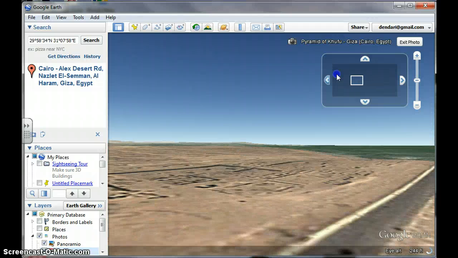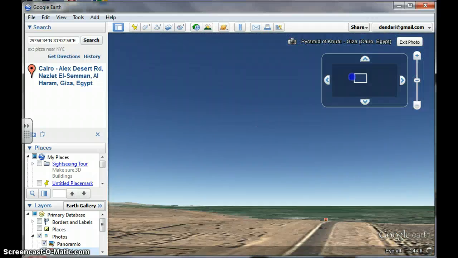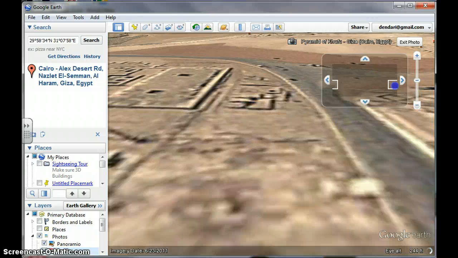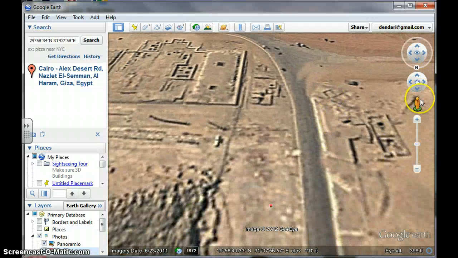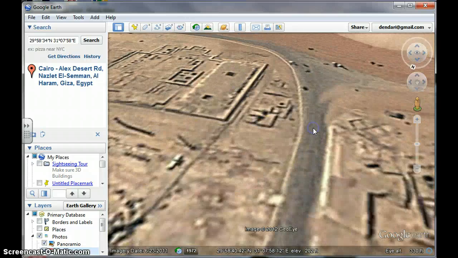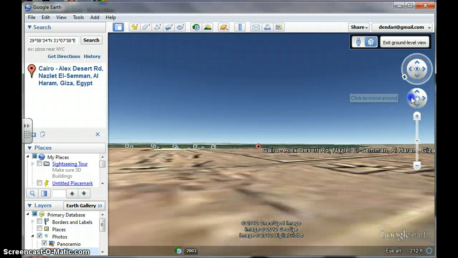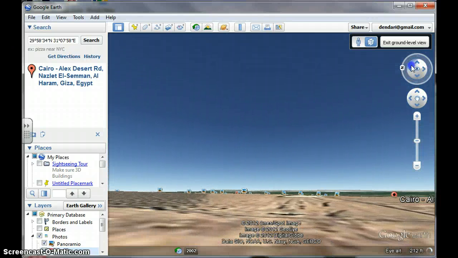You can see the little X up on the little box there. So I can go up and down and make you dizzy. Okay. And then I have to exit my photo. It's also really cool if you drop in the little peg man. He goes down to Street View. In these historical sites, it's really nice because now I can spin around.